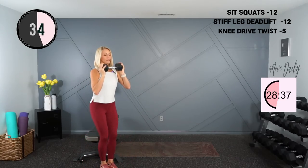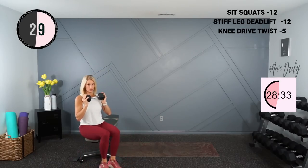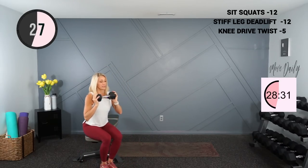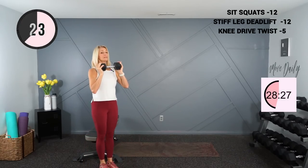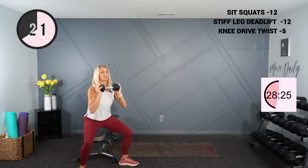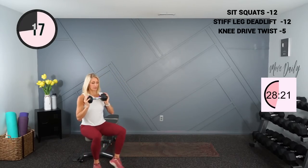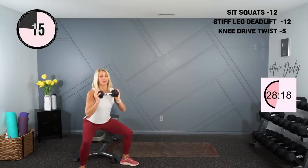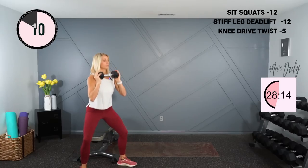All right. Now, if just one way or the other feels better on your knees, then just choose one way or the other. Otherwise, we're alternating here. And you're pushing straight up to the ceiling, right? As soon as you put pressure on those feet, you drive up. Okay, think up. And of course, this could be done without a weight as well. Just don't put your hands on your legs.